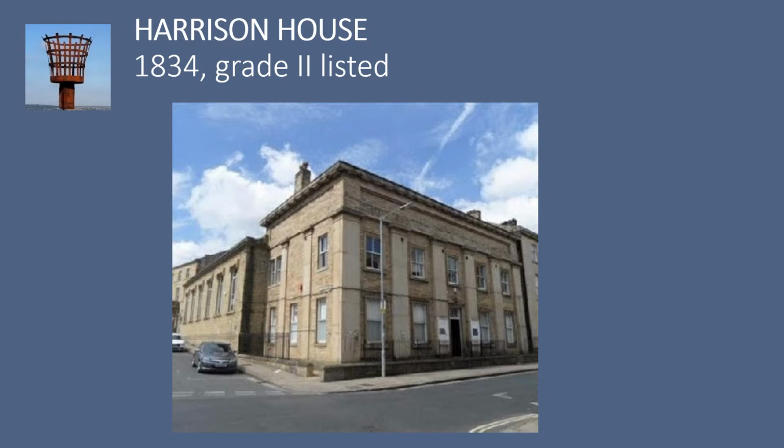The poor condition of some of our heritage buildings had regularly been raised for discussion at committee meetings for a long time. We included all of these in our at-risk list. One of them was Harrison House, built as the headquarters of the Halifax Literary and Philosophical Society and frequented by none other than Anne Lister of Shibden Hall. This building, unoccupied for some years, has some very interesting internal features, such as the original library shelves, original fireplaces, and a tiered lecture theatre, which we are hoping will all be saved when the building is developed.